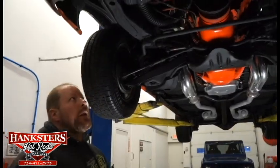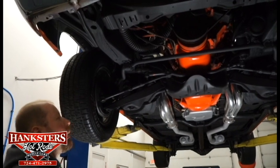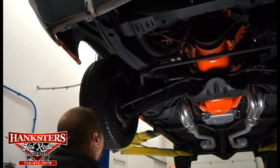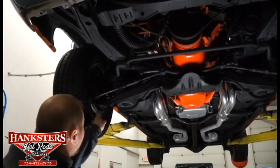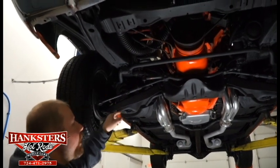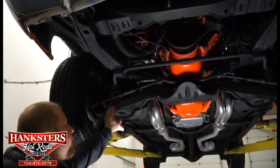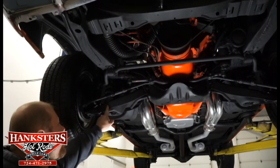And now finishing up here up front on our 69 Chevelle, just going over what we see here on the front end of the car from the underside. Again, got the 15 inch wheels here with the BF Goodrich rubber. We do have disc brakes up front, and those are power front disc brakes. As far as the suspension goes, it's all stock. They've got the stamped suspension arms here, both your upper A-arm and your lower control arms.